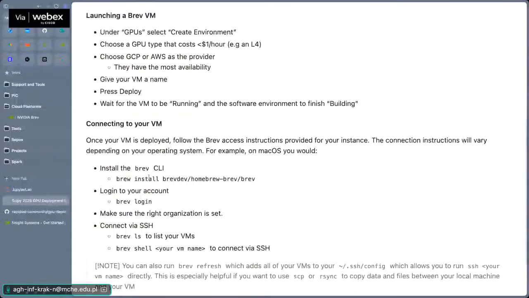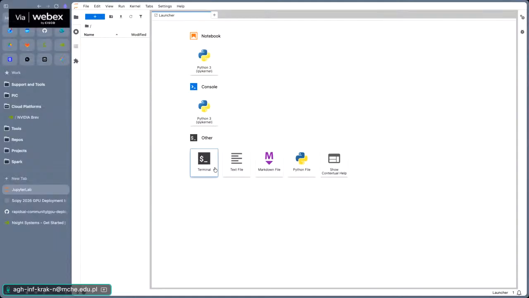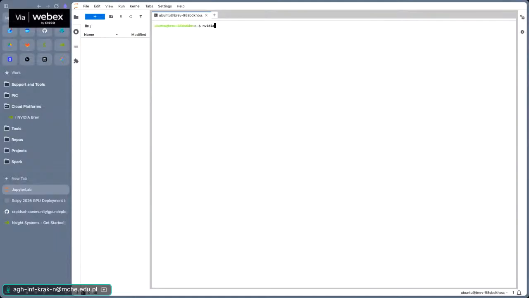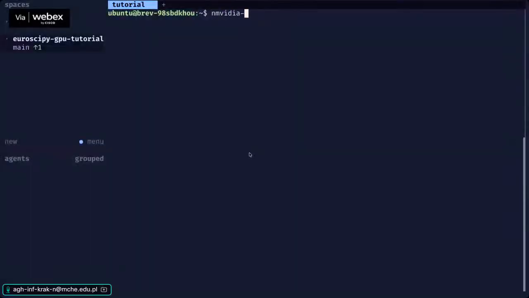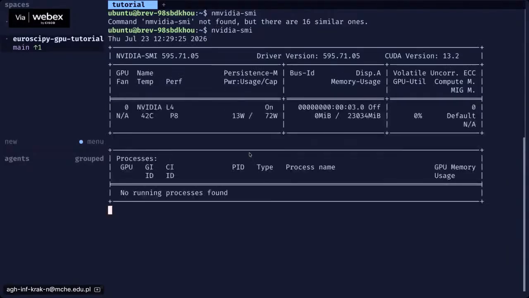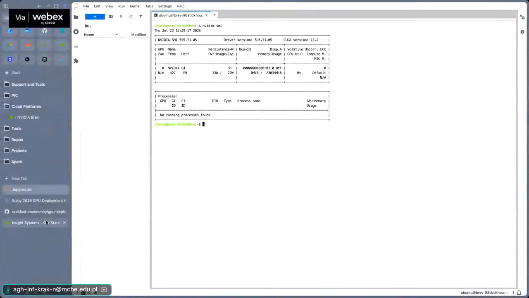But you should all be able to get to this same place, whether you want to open your terminal in your notebook and run nvidia-smi to make sure things are alive, or whether you want to SSH in and run nvidia-smi. If you can type in nvidia-smi, that'll get you to that same point.